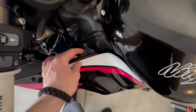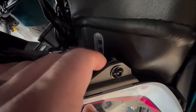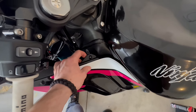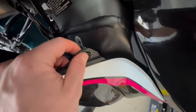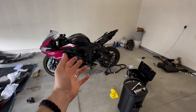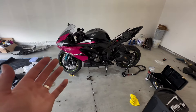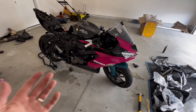One hack that I have used several times: you see this bracket that's not necessarily supposed to be there — if I am correct, this is supposed to be a push pin, but if you can't make any push pins work or you break too many, you can put a bracket under and just tighten the bolt down. It works like a charm. We've only got two fairings left — the really easy back fairings. And before we get to those, I just want to say a massive thank you to AMotopart. A few months ago, before I went down, AMotopart and I were working together to show you guys what they had to offer.